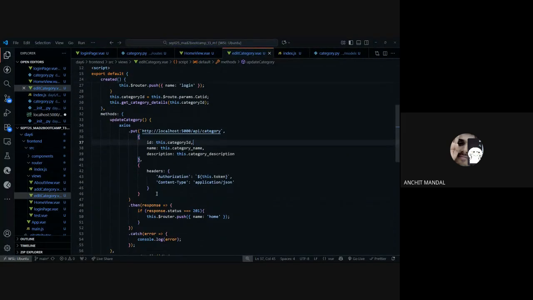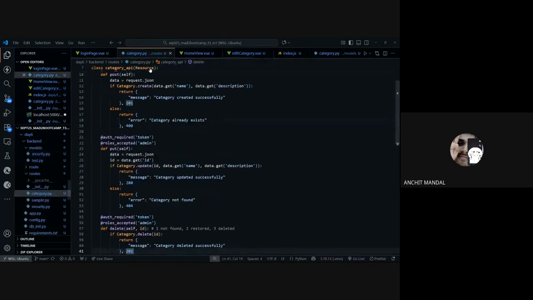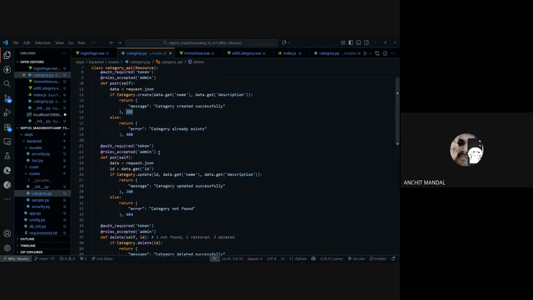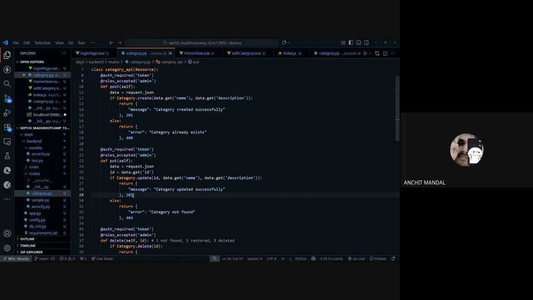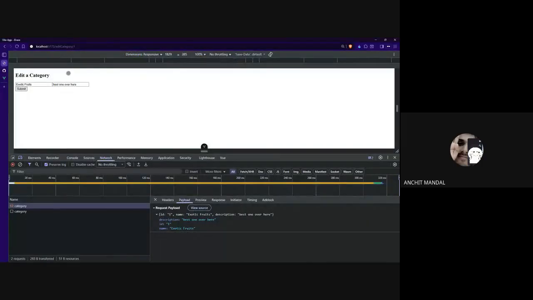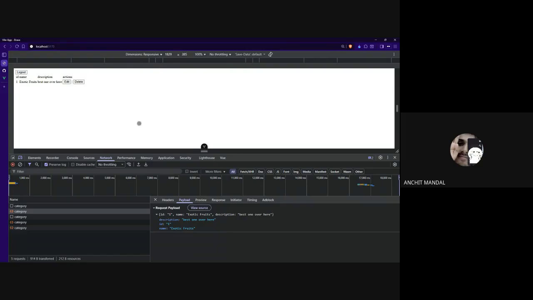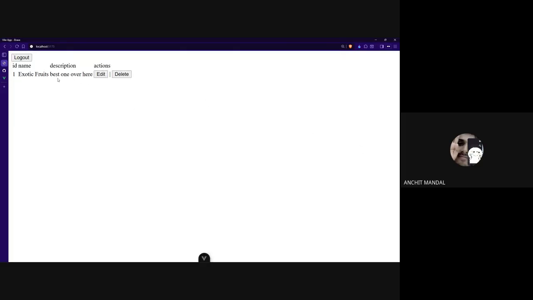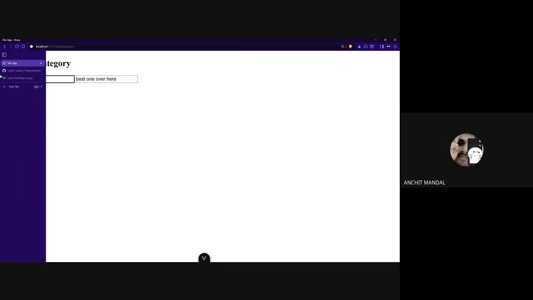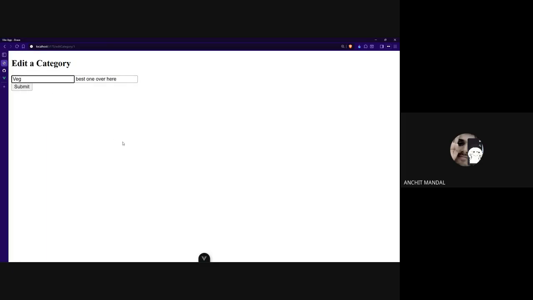Okay. So that is because of how we set up the HTTP status code. We are sending it as 200, but we are expecting it to be not one. Now it is good. So you can see the change did happen. Okay. If I change it to something different, for example, exotic group changes to paneer, submit, and it is working. Right? So this is how we will be proceeding again.